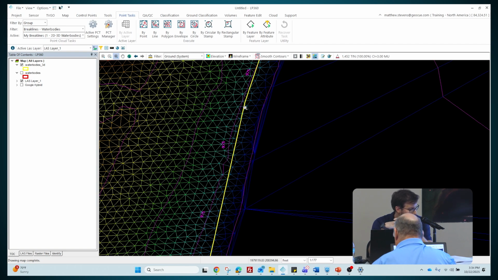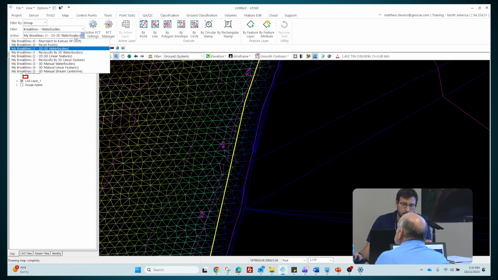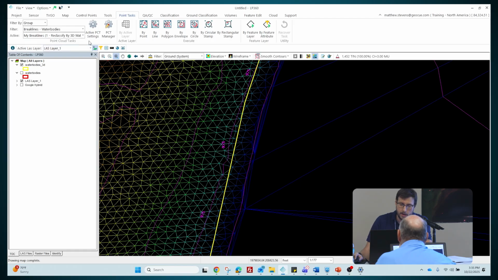So we're basically going to run, let me just make sure we're on the right spot. Yep. So step 20 here on page 128, we're performing that buffer classification. It mentions typical values you would use for buffer classification, but we've picked something quite big. I'm going to go ahead and pull up the PCT for this. It's the reclassify by 3D water bodies. This is performing that. We're doing two things. We're classifying within the polygon.